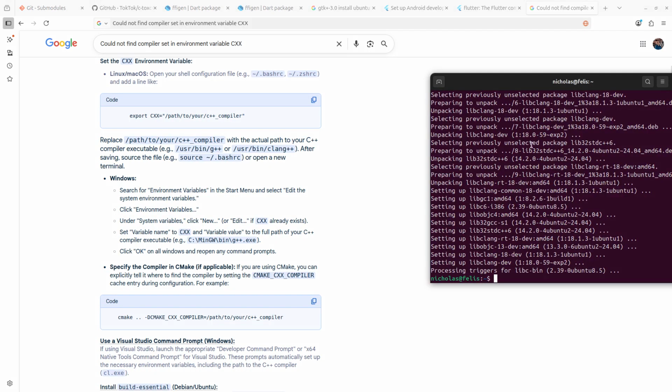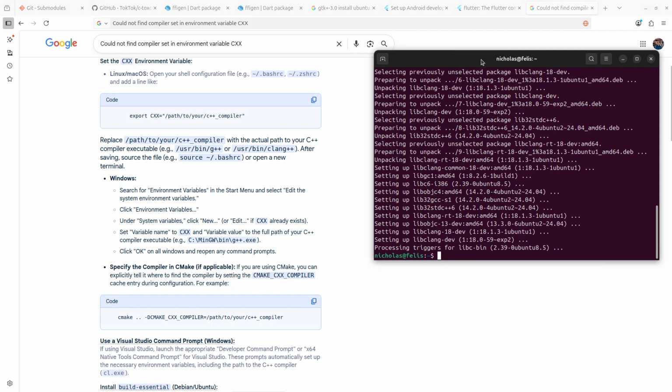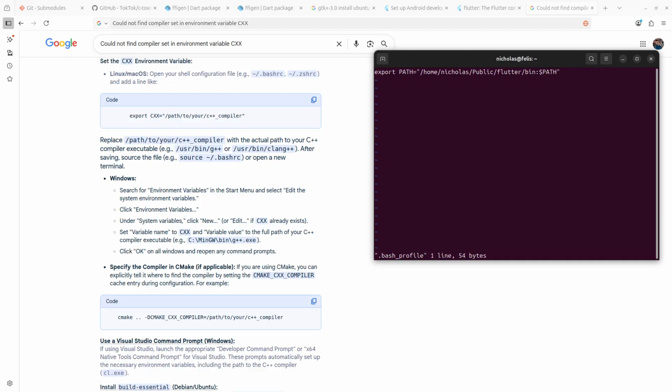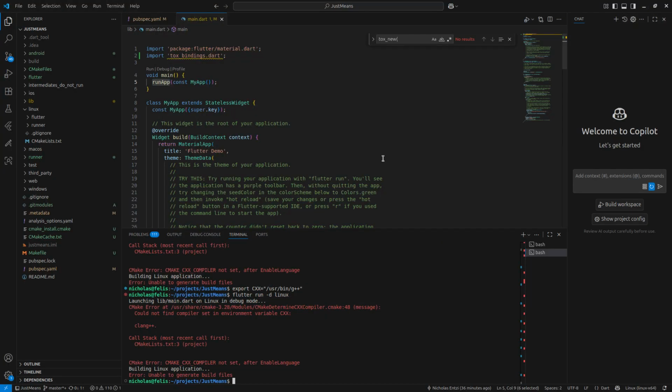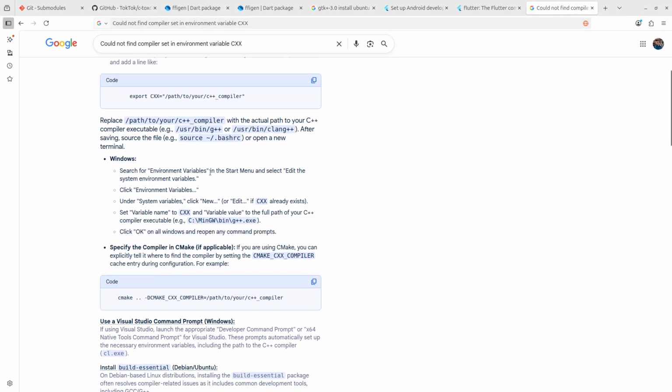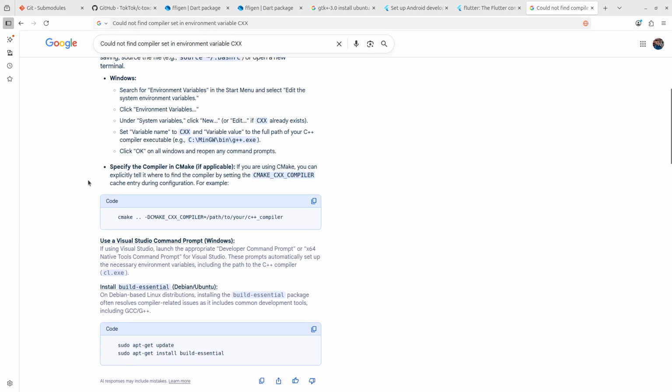What did I save to my bash profile last time? What was that? It was the Flutter path. Adding Flutter to the path, okay. Okay, so same issue. Path to C++ compiler.